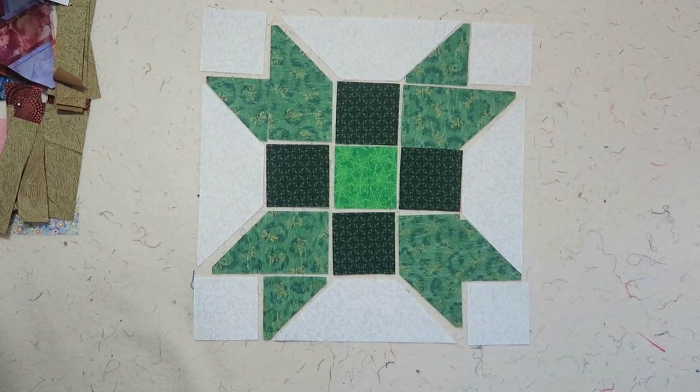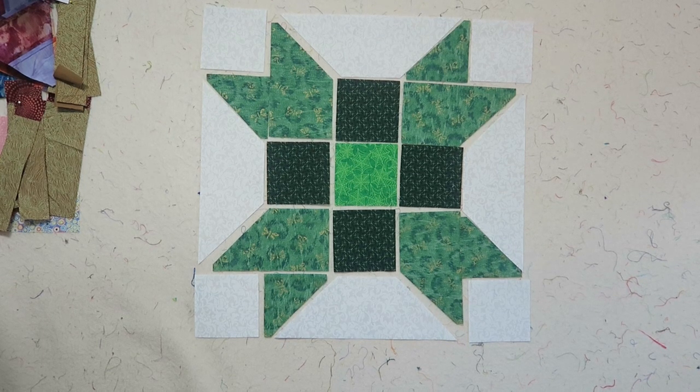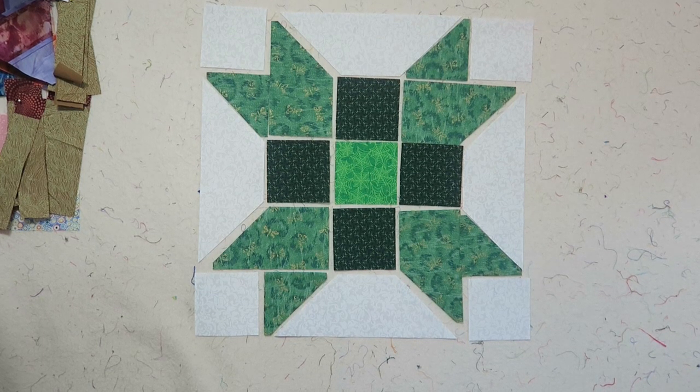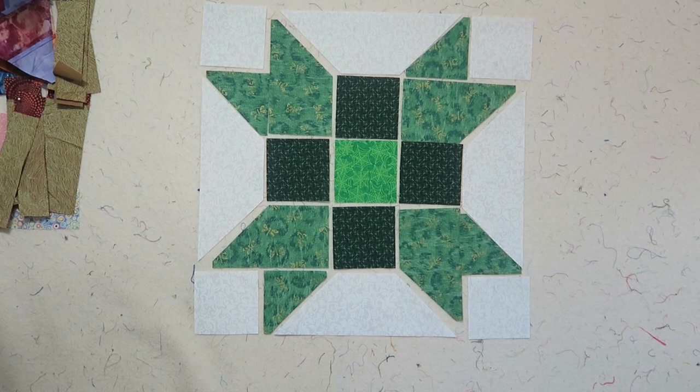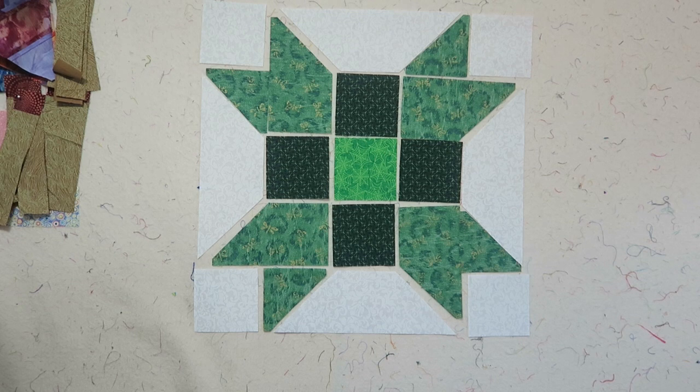Okay. So what I have on my board is very complicated. So if you want to do an intermediate block with set-in seams, then just stay tuned and keep watching this video, because I have no idea how I am going to piece this block together at this point.